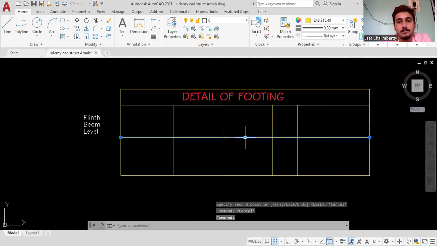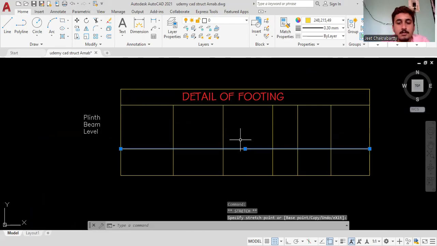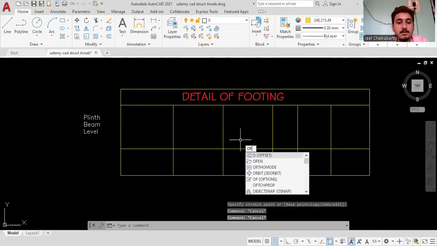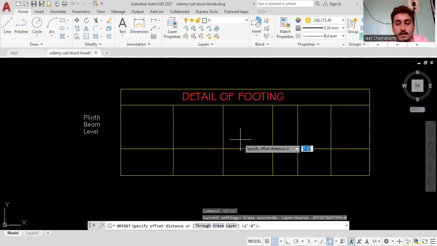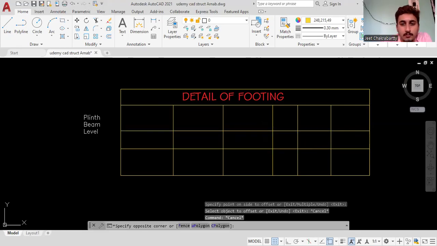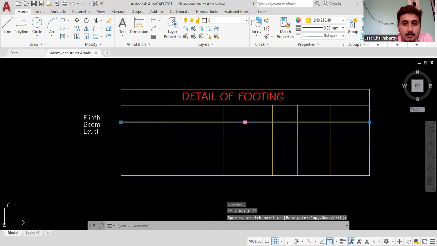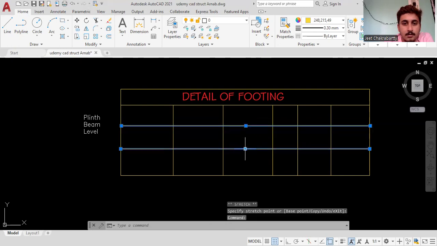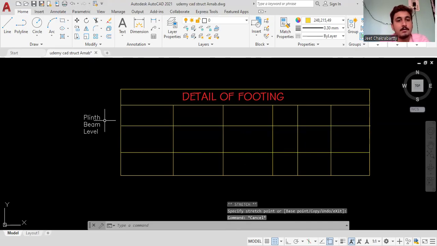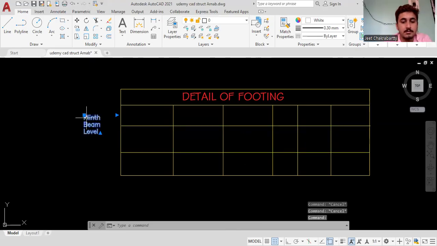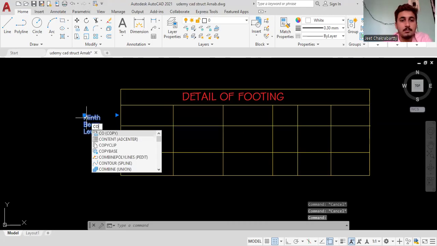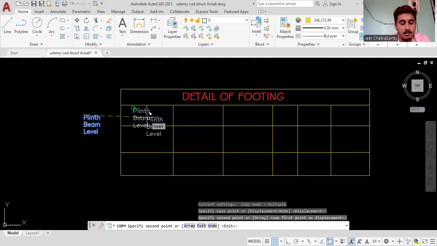Move this a little bit down. Make an offset of say 1.5 feet. Another one. After that, we will move accordingly. So now what we will do, we will just copy this and move it to here.